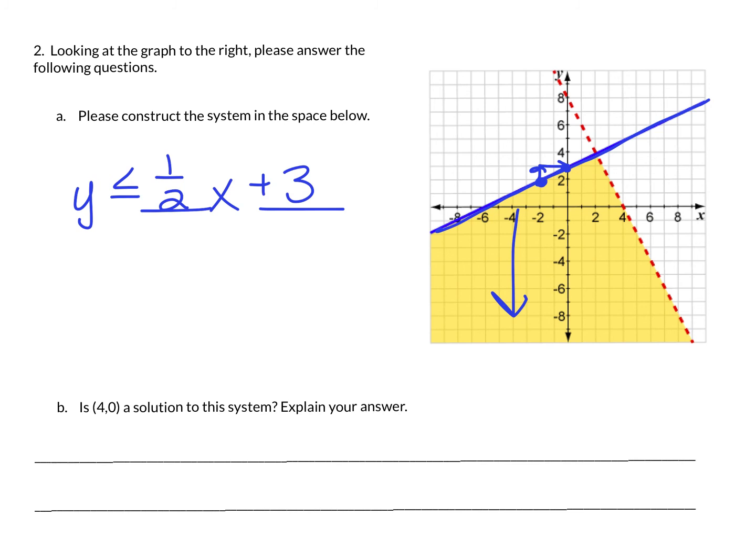Now we also have our red equation. So y blank x plus blank. I see my intercepts all the way up at 8, and then how I'm moving. Down 2 over 1, down 2 over 1. So it's just negative 2. I shaded below the line, so I know it's less than. And because it is dotted, it's just less than. So right here is my system.